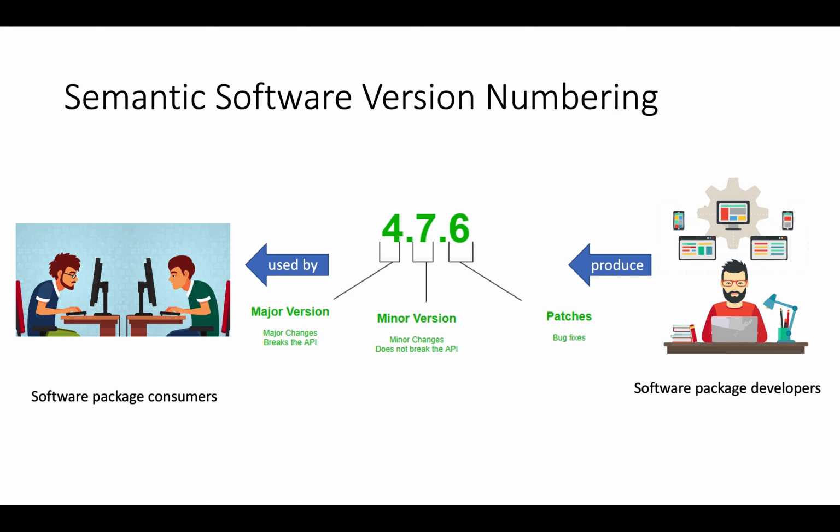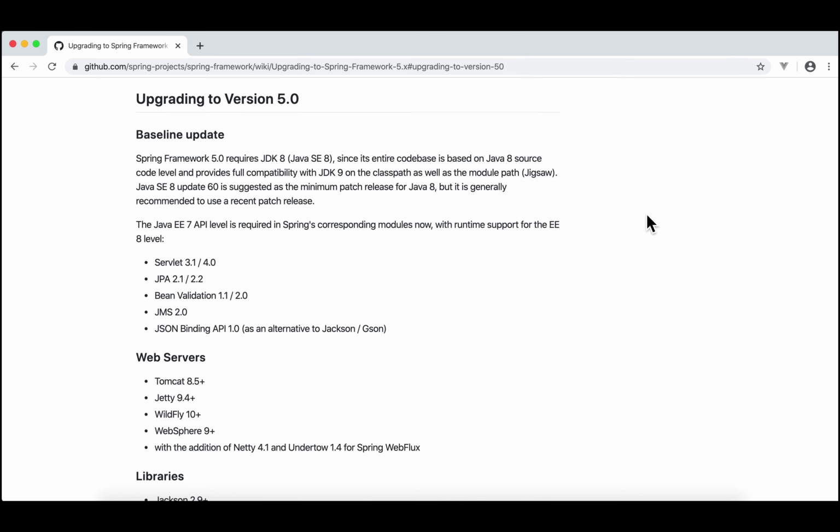Next, I'm going to show you an example of the differences between software 4.0 and software 5.0, between the two major versions. Spring is a popular Java backend framework. If a project is using Spring version 4, then upgrading to Spring version 5 will cause some problems. Okay? In other words, it will break your project. Why? Because Spring 5 requires JDK 8 or above, while Spring 4 can run on JDK 6, 7, 8. So Spring 5 changes the minimum environment requirement.